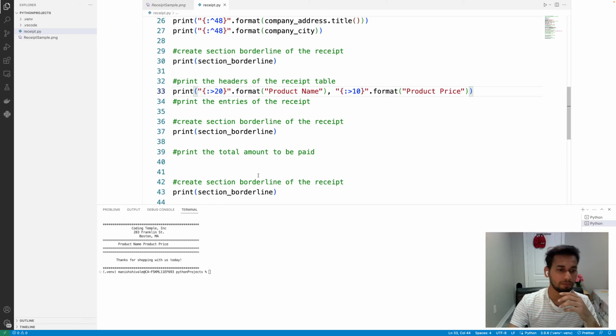I guess it's not adding up properly because in product price each letter is itself a character, so they are taking space as well, right? So I can give this a lesser value. It's still not happening.